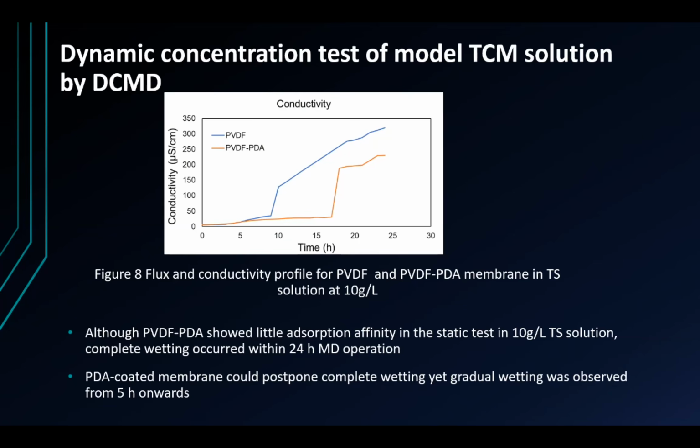We were also interested in the PDA-coated PVDF membrane on the wetting resistance in the TS solution at 10 grams per liter. We found that although the PDA membrane showed little absorption affinity in the static test in the TS solution, complete wetting was still observed within 24 hours during the MD operation. Wetting initiated at roughly the same time as the PVDF membrane, but the PDA-coated membrane could postpone complete wetting.